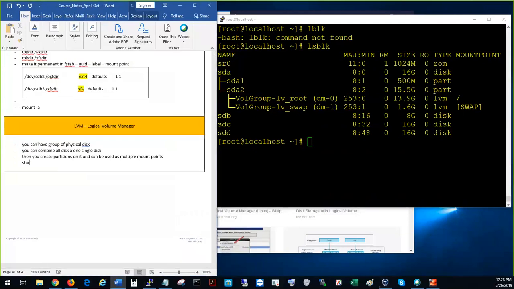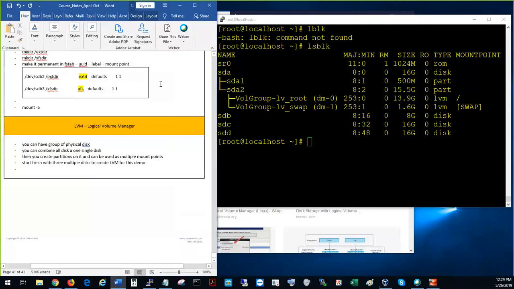So start fresh with 3 multiple disks to create LVM for this demo. Okay, so what do I have here? I have 3 disks here.